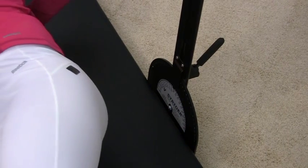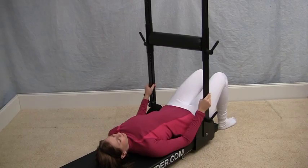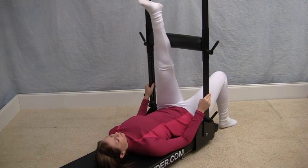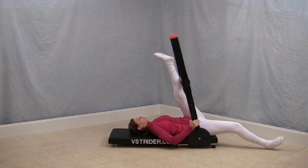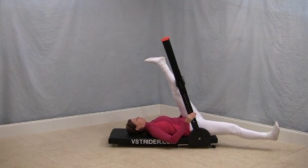Lie down, align the piece of tape indicating the leg pivot point with the pivot point of the V-Strider. Place one leg over the leg pad. Adjust the leg pad angle so that when the other leg is held straight, it almost touches the floor.